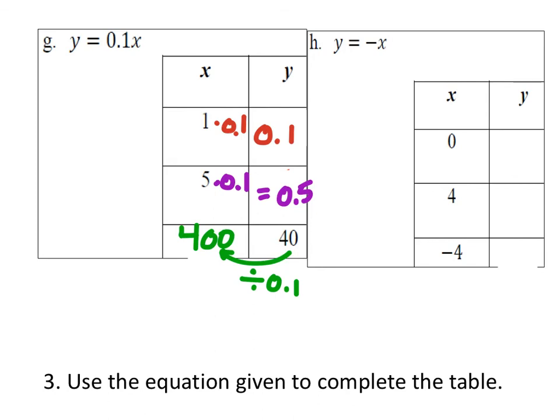Now this next one's pretty good. It doesn't show what we're multiplying the x by, but it's there. It's always there. It's always watching. It's a phantom 1, you guys. So if you take a 0 and multiply it by -1, boom, you'll have the y value, which in this case is 0. Same with the 4. 4 times -1 is -4.